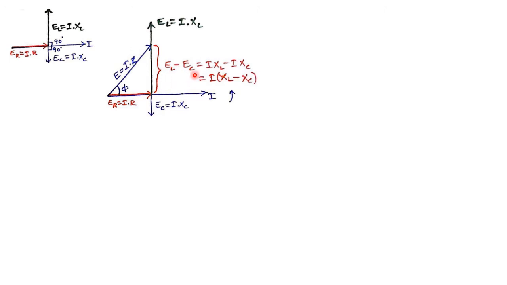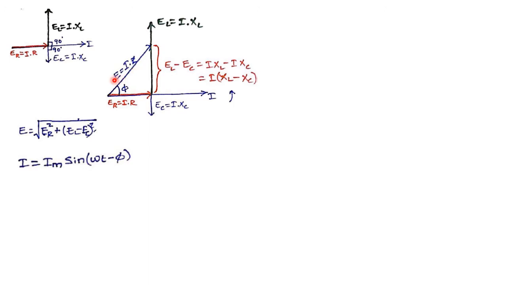Okay. So therefore when XL is greater than XC, the circuit behaves inductive. Whereas EL minus EC is given by I into XL minus I into XC, or I into XL minus XC. Therefore the instantaneous value of current is given by i equals Im sin omega t minus phi, because I have taken e equal to Em sin omega t. If the initial phase angle of E is 0, therefore the initial phase angle of I is minus phi, that is phi lagging behind 0 with respect to the voltage.